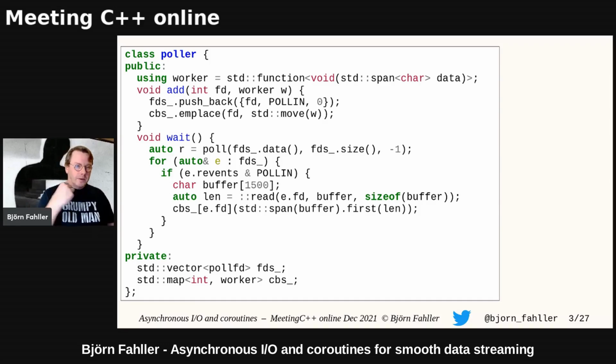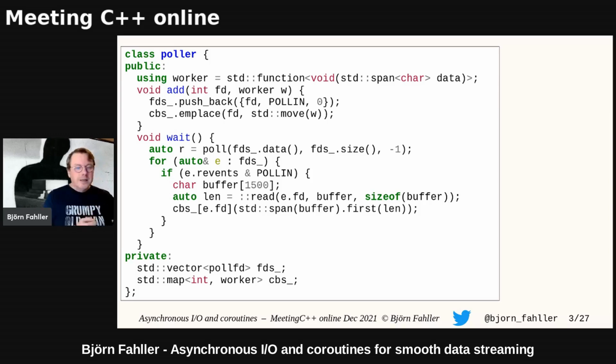So you register a file descriptor with some callback that does some kind of work, and then we have a wait function that calls the operating system to say, wake me up when there is data available, and then you loop over all the file descriptors that have data, read it, and do work with them.